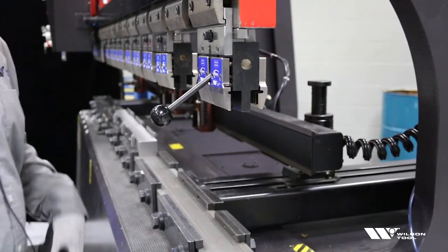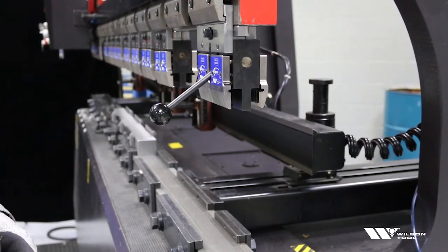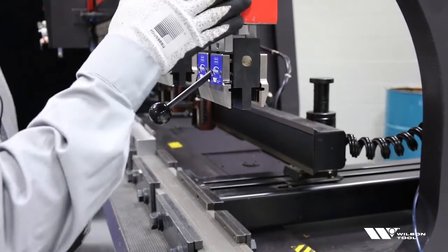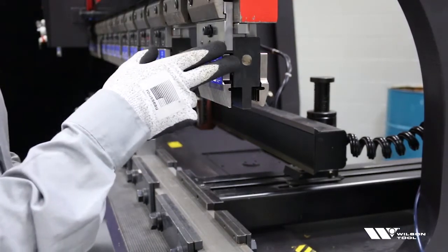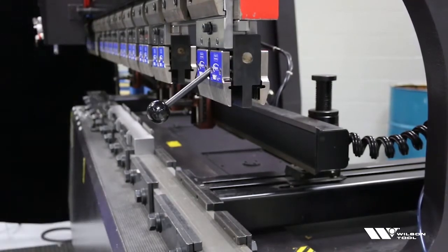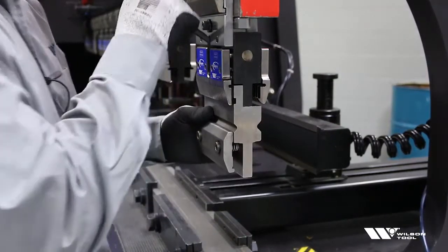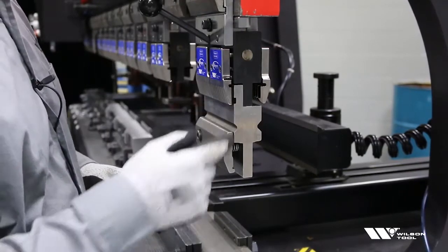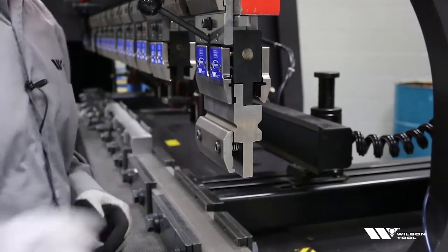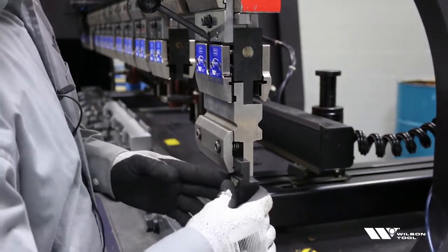Let's start by identifying the situation that might require you to know the difference between Z1 and Z2. Here we have the press brake and the punch holder in the press brake. What I want to do is extend the height of my punch so I can do something deeper, like a box. I want to buy a punch holder to extend my height and make sure the tang is correct, and from there you'd see your punch load into the bottom of that holder.